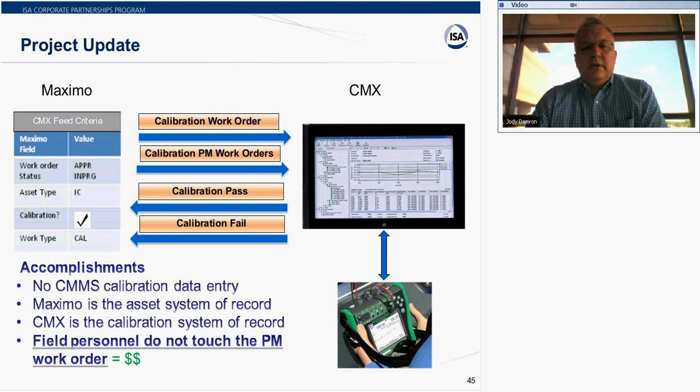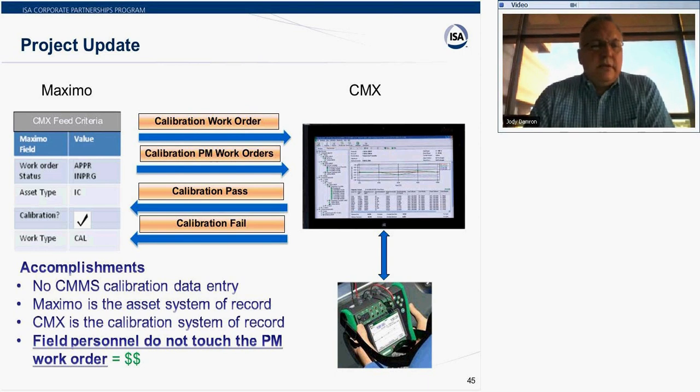The technician will be able to see them, organize them, and then as the work orders come through for these to be calibrated, they will download all of those assets to the CMX calibrator. They'll go out and calibrate them, and they'll either pass or fail. They'll come back and download them back into the CMX software, and when they pass, they will automatically be sent back to Maximo with the unique work order number and the unique asset ID, and it will automatically complete the work order with the person's name, date, and default text that we've put in there for that process. So that is extremely important to understanding this process.